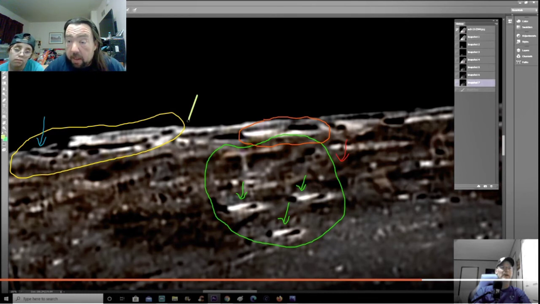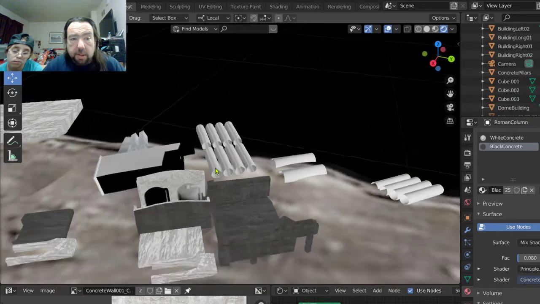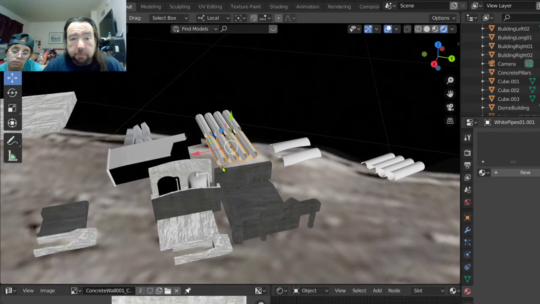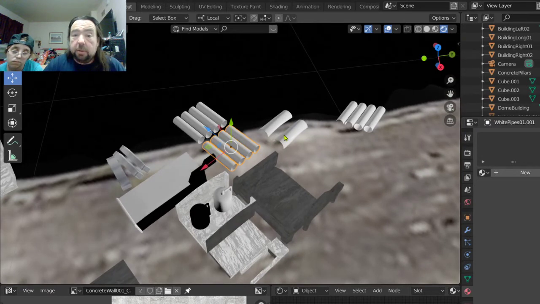Now, what I want to talk about in that orange circle, okay, it looks like 2 rows of these pipes, and that's in that orange circled area, and we have 2 rows of them. And guys, there are pipes laying all over this moon.